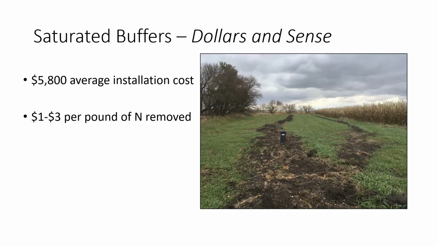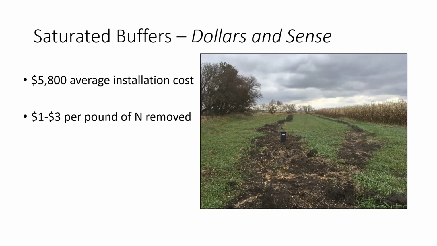How cost effective are these practices? In Iowa, looking at some of our Iowa Department of Ag and Land Stewardship data, the average cost of installation is about $5,800 for a saturated buffer. So once again, very cost effective. That's why when we go out there and work with farmers and landowners on these practices, we actually recommend doing a saturated buffer first if it works, compared to installing a bioreactor, because bioreactors cost more money up front, and then also they need to have those wood chips replaced in 10 to 15 years. Whereas a saturated buffer is really just doing work out there as long as that filter strip, that 30 feet of vegetation, is in place.